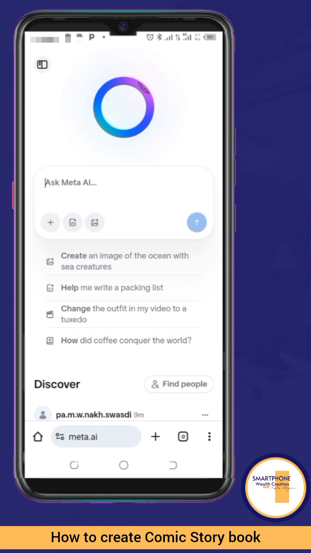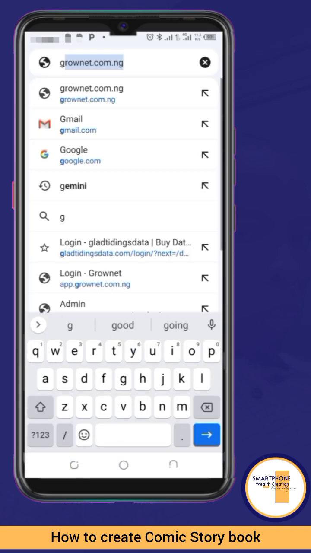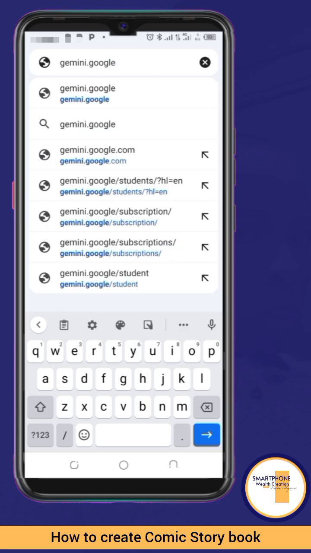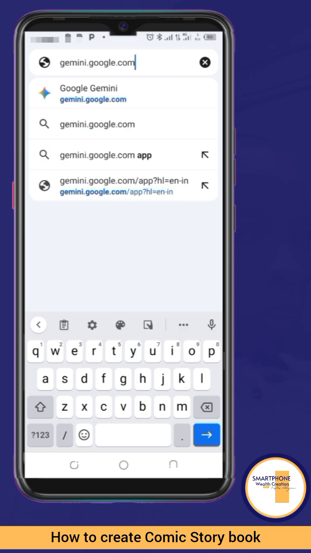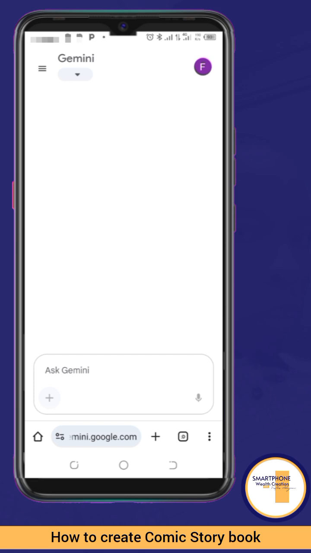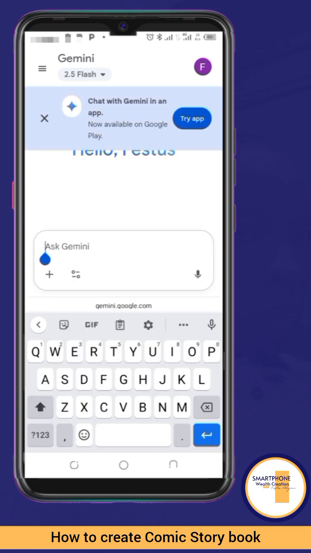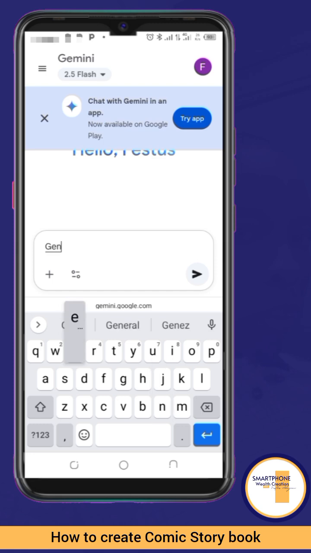So you go to gemini.google.com. Okay, here at Gemini, it's just as simple as this. Go to the chat bar and type, generate me a comic story.